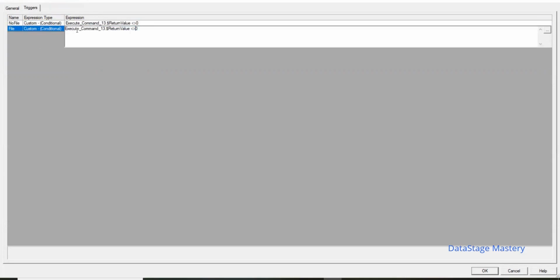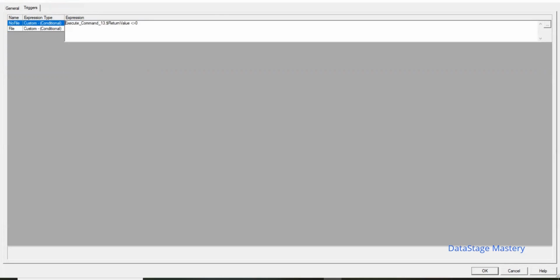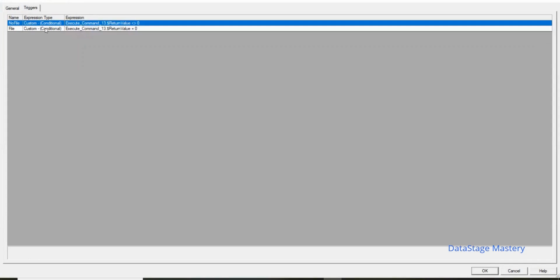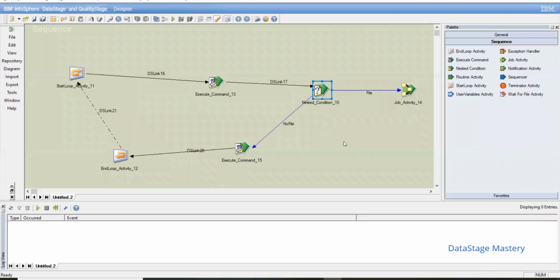This is the condition you have to give. Click on OK. So here, when the file is there, this job will execute.